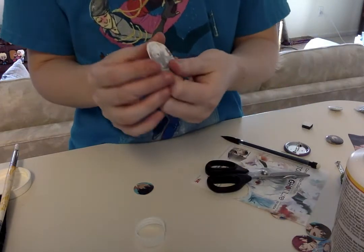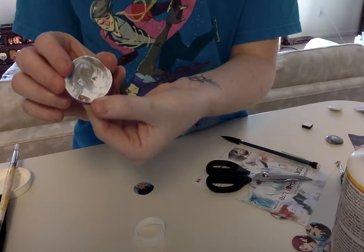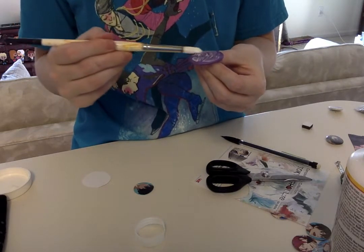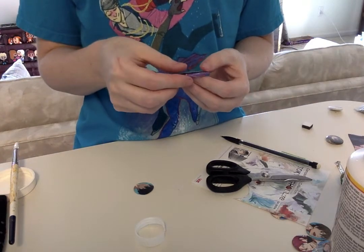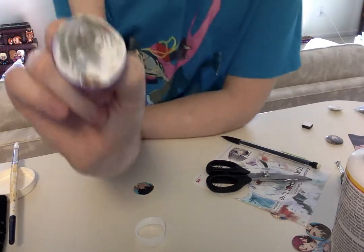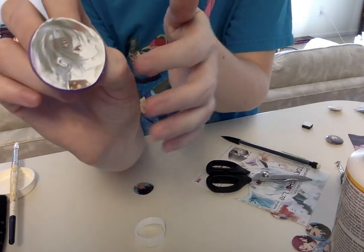This is not going to be perfect, but there we've got Suzuya from Tokyo Ghoul Re, and we are going to just glue him onto here. And again, once this Mod Podge seals, I'll probably go over the top of it some more with another coat of Mod Podge just to get the corners to seal onto here.